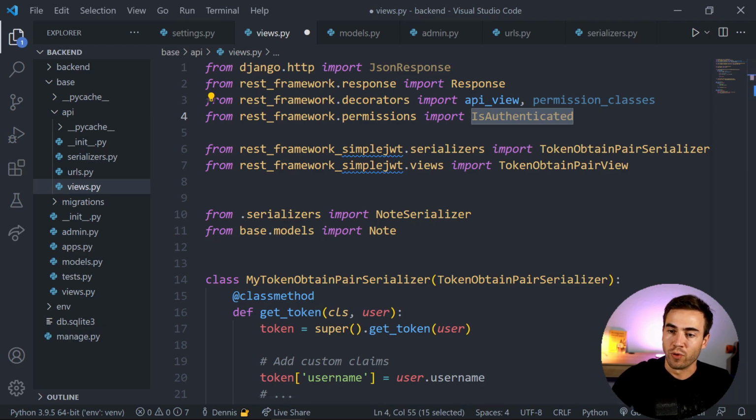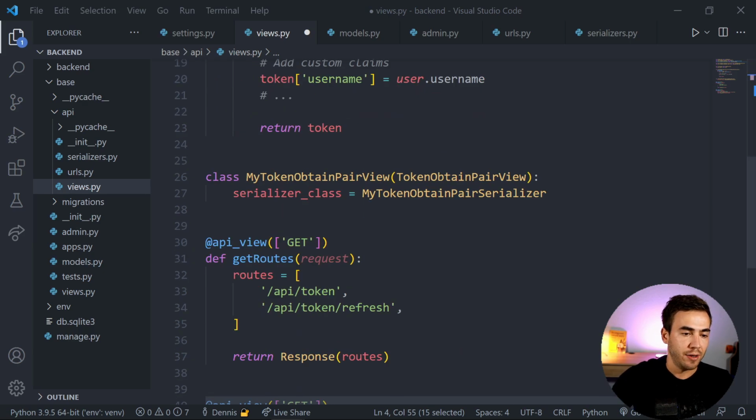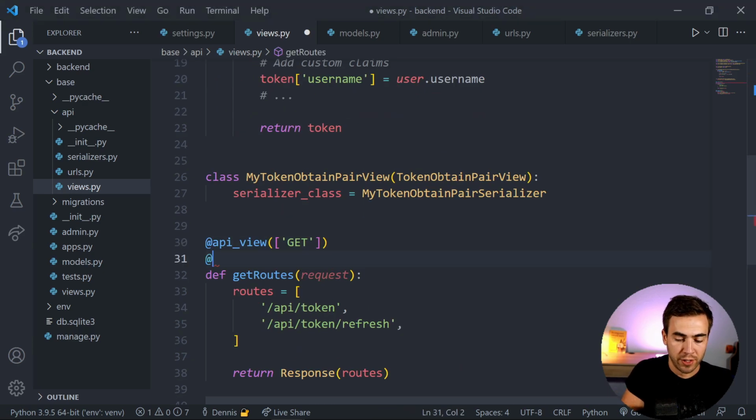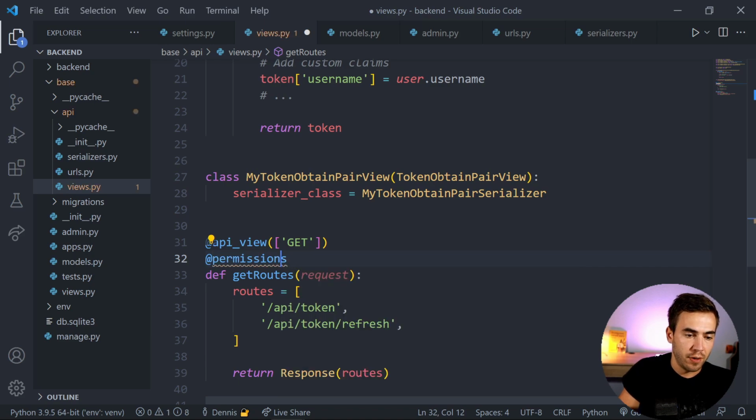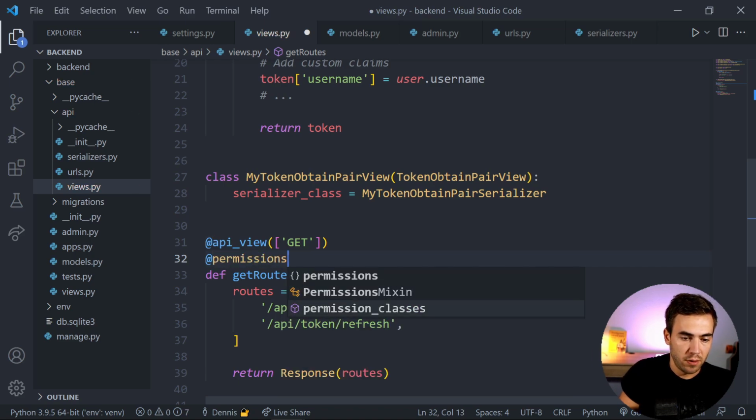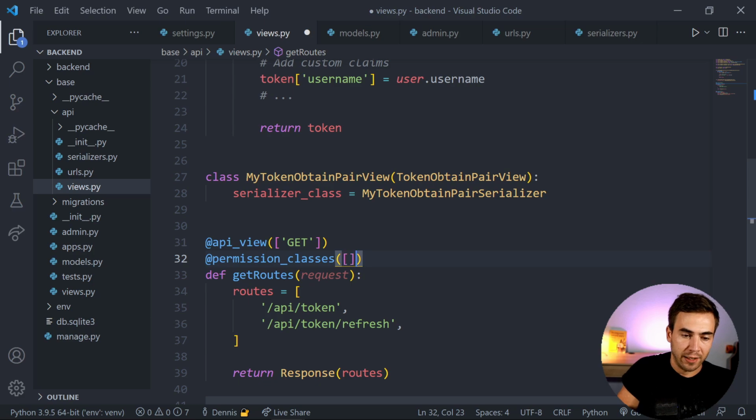Now to actually work with this, we're going to go ahead and update this view. And we want to add in that decorator. So we imported it. So in this case, this has to be underneath api_view. We're going to do permission_classes. And this is going to take a list. In this case, we're just going to throw in this permission.